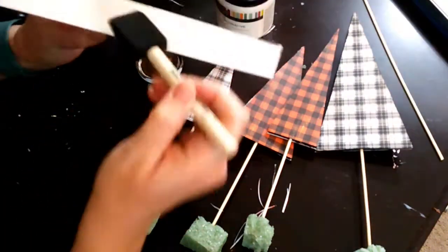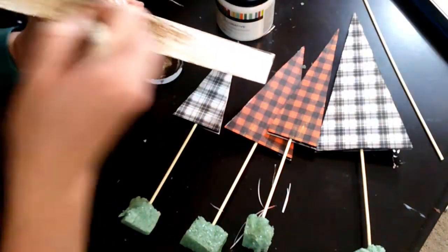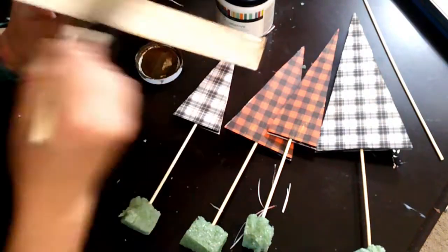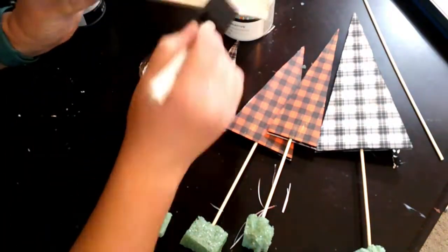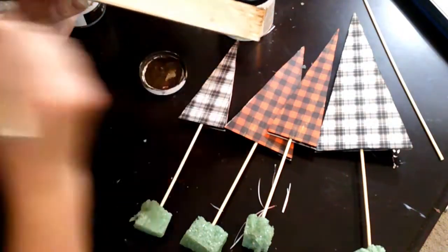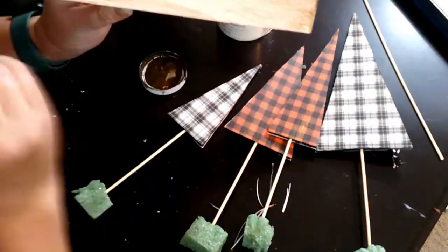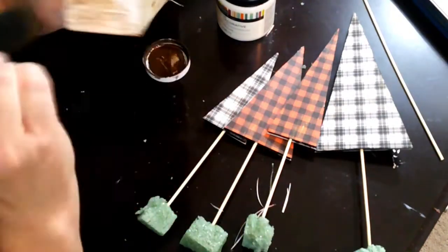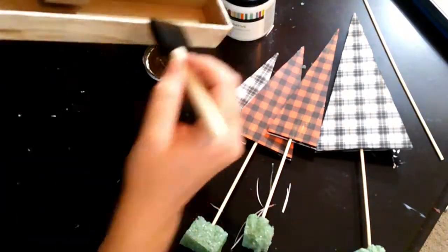That one is from Folk Art, and I'm just going to go over it to give it a little bit of a wood look. Depending on how dark you want it, or if you want to leave it white, just paint it to your preference. I liked trying to make it a little bit more like wood, just because I felt like it did a little something for it, rather than just leaving it white.